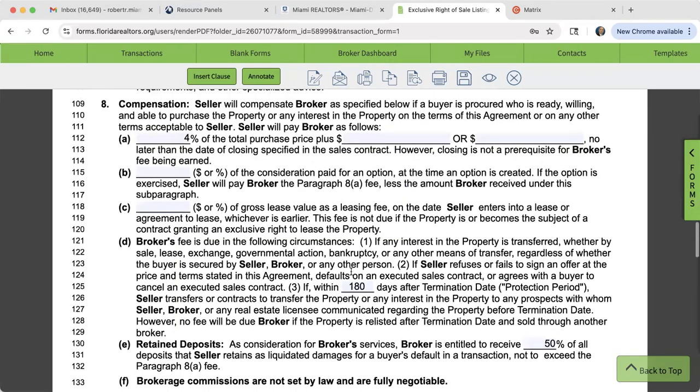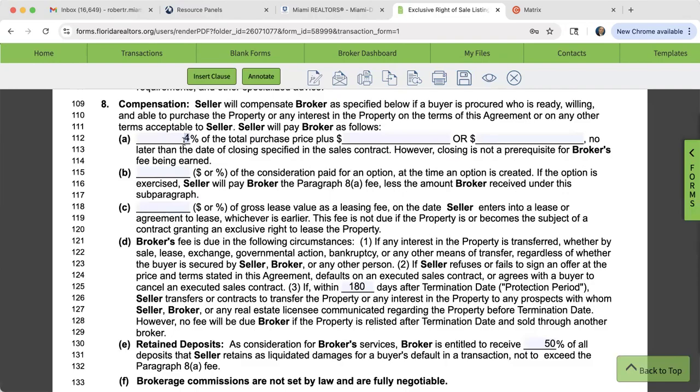Moving on to number 8, where it talks about compensation. Now, we need to make things clear. Compensation is always negotiable. Compensation is not a written rule or any fixed rate. It is negotiable. We've gone ahead and plugged in here compensation to the seller broker, which is you, of 4%.